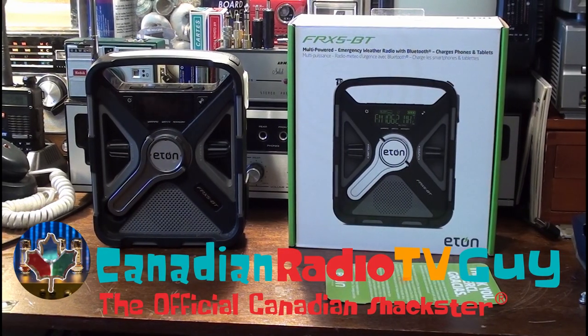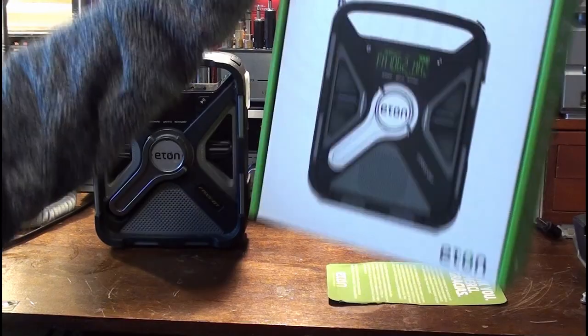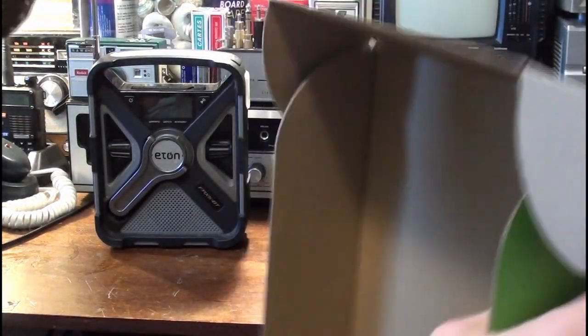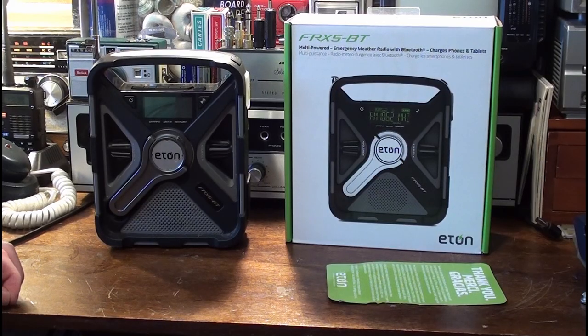This isn't a new purchase — I've had this for quite a while. Here's the price tag, let me get this open. Home Hardware. I was at my local Home Hardware and happened to be interested if they sold any Eton products, because I know the local source here used to sell Eton products. They dropped their line of Eton products and stopped selling them, and now they're selling these cheap little AM/FM pocket radios.